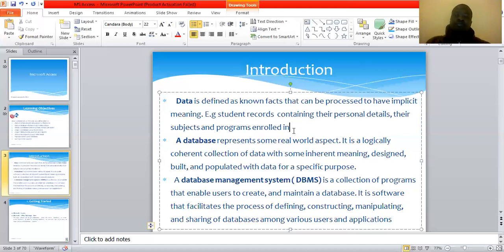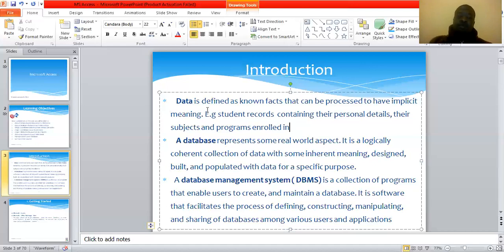But when you record this, it becomes information, because at the end of the day you have a table that contains information regarding a student.